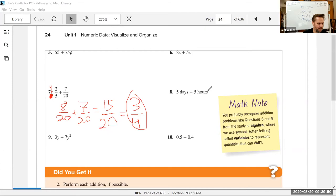This one is a lot like number 5, except it's one that we're a little less used to dealing with. We're more used to dealing with money than with time, to be honest. But it's also a lot like that yards and feet one. What do I want to convert? The days into hours, because 5 hours is not even a full day, and I'd have to bring fractions in if I wanted to go from hours to days. So let's not do that. 5 days, of course, how do I figure out how many hours that is? Multiply by 24. Yeah, 24 hours in a day.